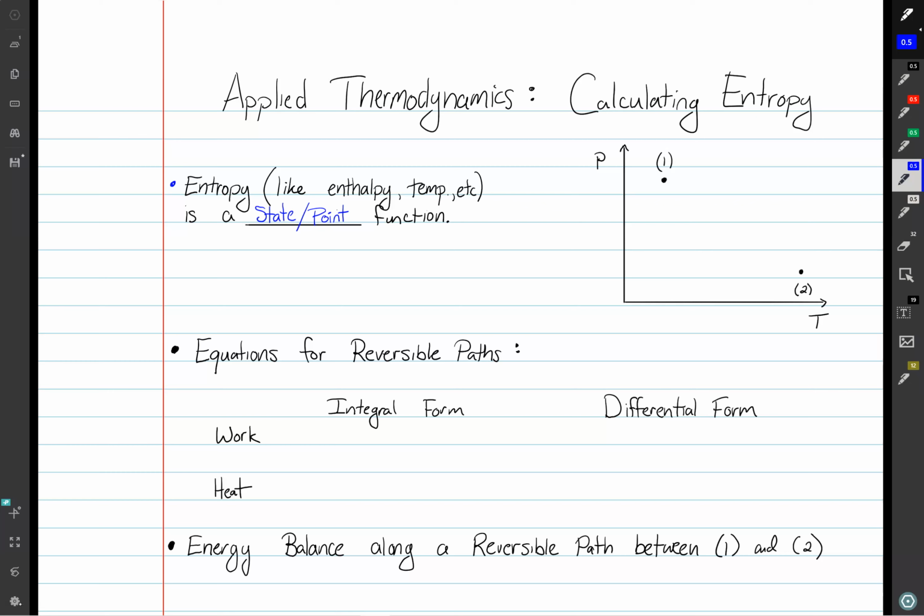Well, let's look at this hypothetical path over here on the graph at the right. This is a pressure temperature graph. It could be whatever variables we happen to choose. Just trying to indicate we have a state 1 right here, and a state 2 right there. If we think of some path between these states, say we go on some meandering path, we do some loops, and we end up there at state 2.